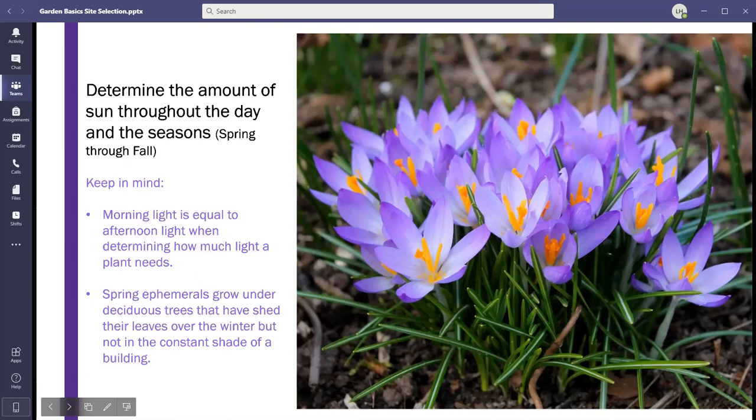However, if I had already thought about my sunlight throughout the seasons, I'd realize that these crocuses, as well as many other spring bulbs, only need that sun when they're actively growing and in bloom. And that's in the spring when the leaves are gone from the trees. So you could plant them. Now, in the shade of a building, of course, that would not work because that's consistent shade. Next.